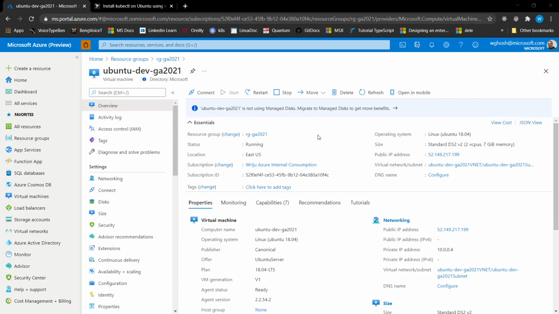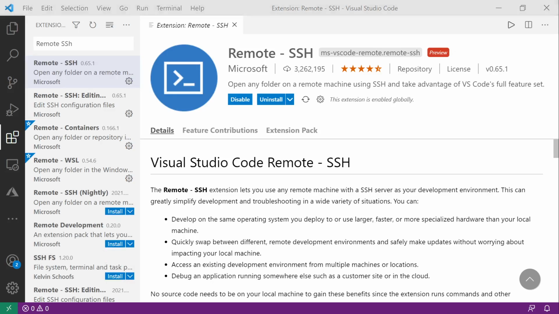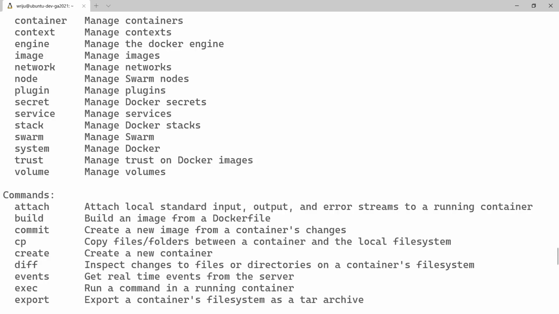So now I open up the command palette, which is via one small command, that is Control Shift P. If you're working with Visual Studio Code, this should be part of your muscle memory, right?